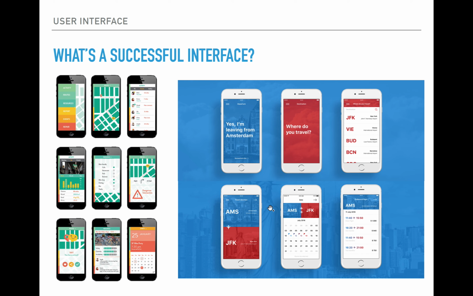So carrying that all the way through the interface so that they don't randomly change the colors, because then the user would get confused, right? And accidentally book the wrong flights. So really paying attention to those tiny details. They're kind of having a conversation with the user. Yes, I'm leaving from Amsterdam, or where do you want to travel when you're selecting your destination? And they carry that over here in the top.